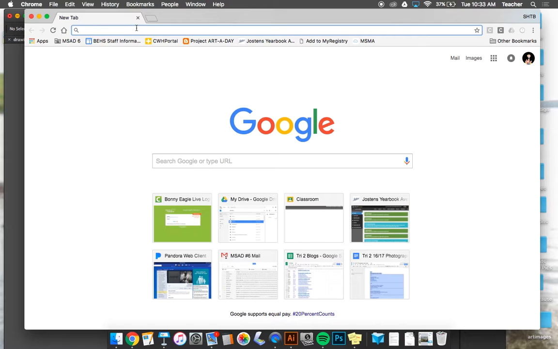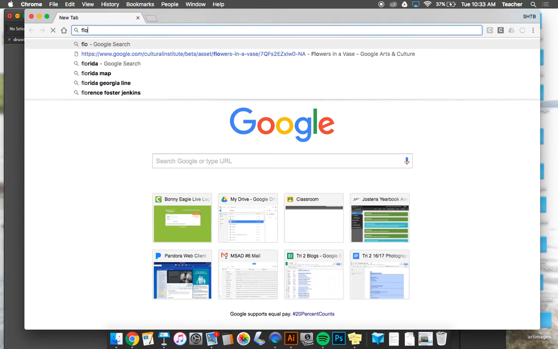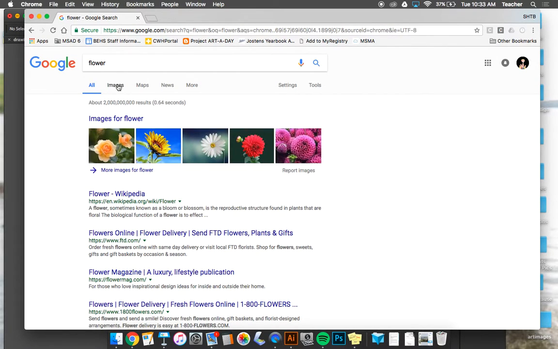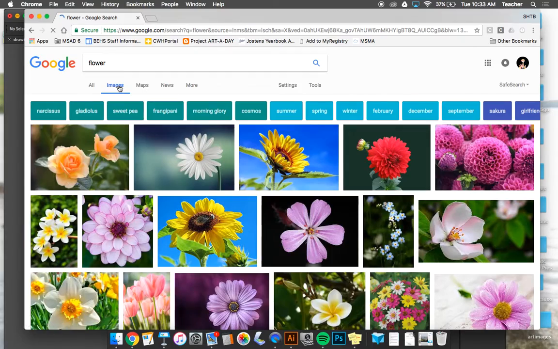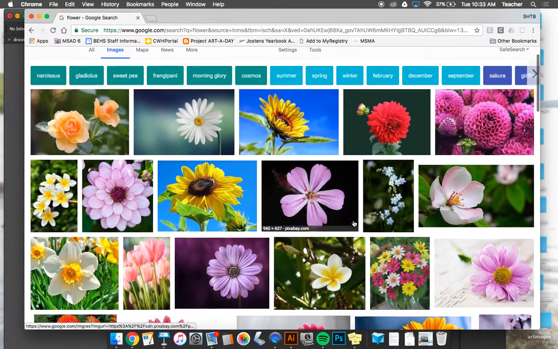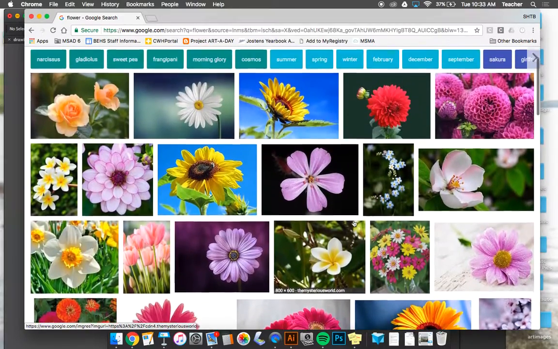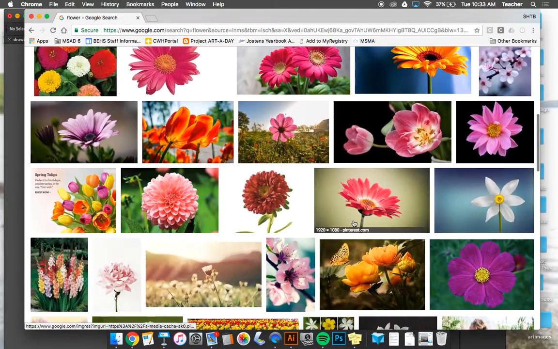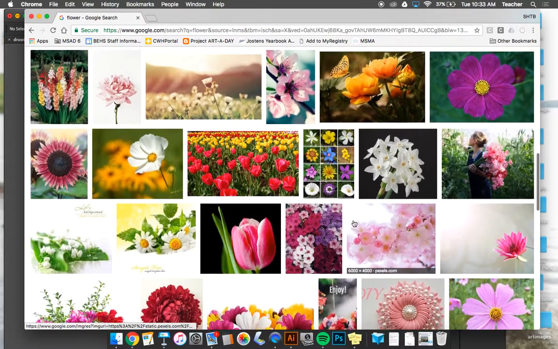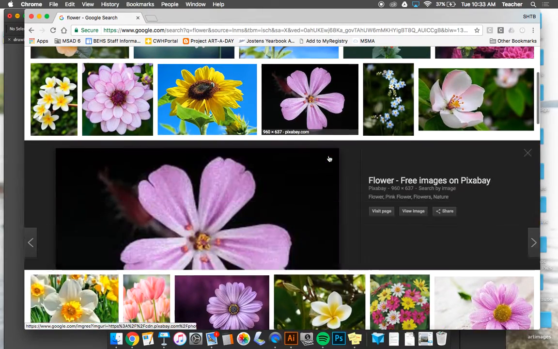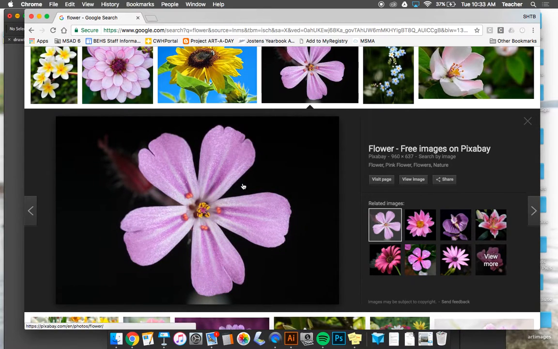If you don't know what you like or you can't think of anything, just type in flower. And choose from that. I'm going to choose this flower. If you want to choose the same one as me, that's totally fine. You can also choose anything else you want.